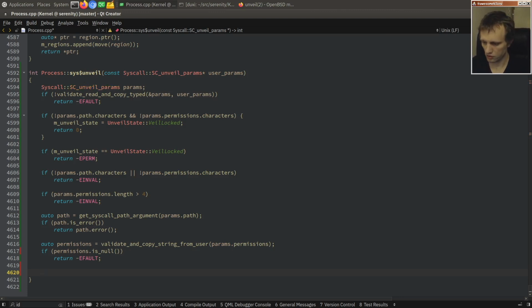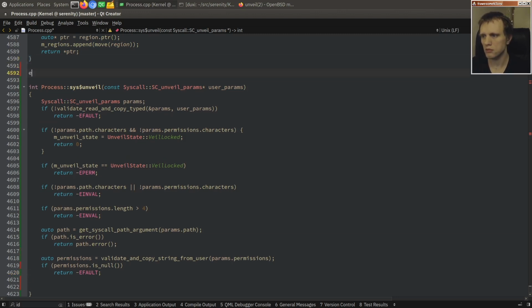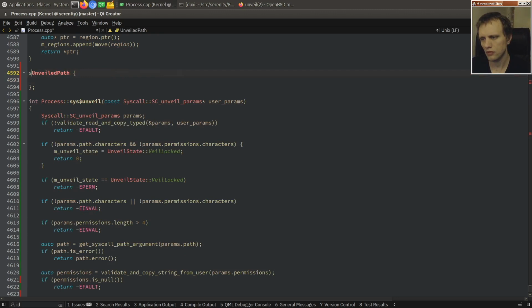So let's just say we'll have a bit mask for this. So we'll make some enum like unveil permission, unveiled permission, or we should store this thing somehow. So we'll call it like an unveiled path. It will be a struct, and it will have a, we're not going to store it as a string, but we'll store it as a custody. So ref footer to custody.